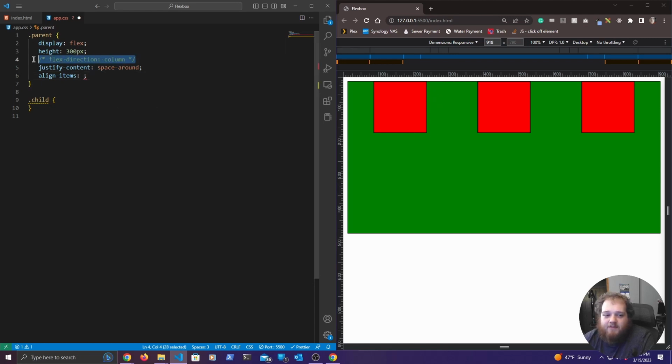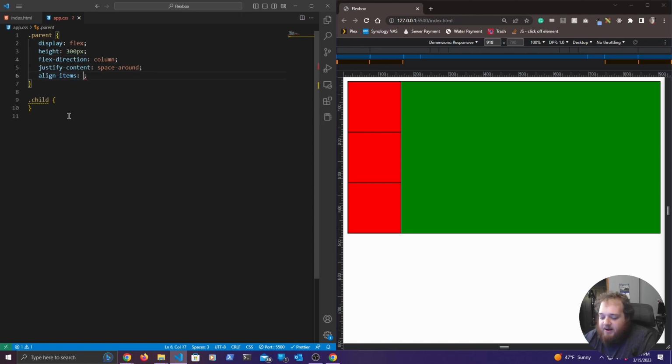If the flex direction is currently row, which is the default for flex direction, then the alternate axis is going to be the vertical axis. If we have flex direction column specified, then the alternate axis is going to be the horizontal axis.